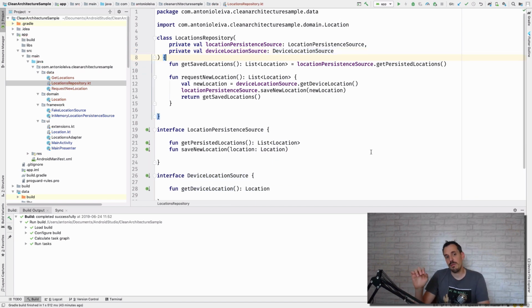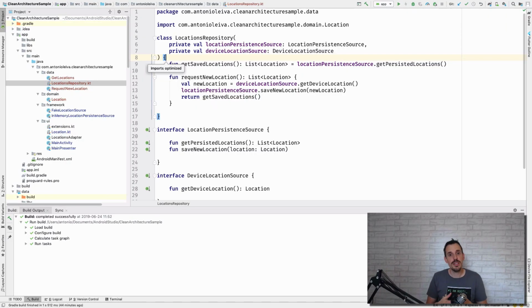That way, if we need to change in our case the persistent source or the location source, we don't have to do it inside this class, because this class is already completely abstracted from that. It will be another entity or another framework, the one in charge of providing these dependencies.